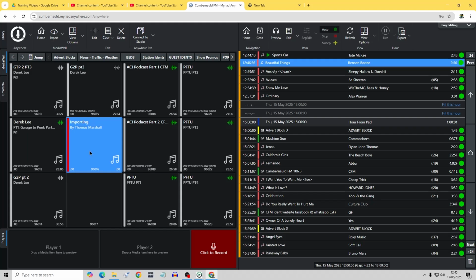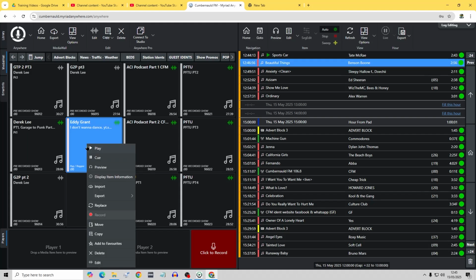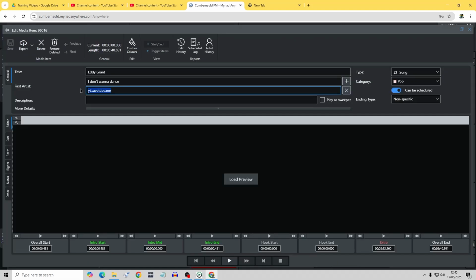So once it's imported, I need to have a look and make sure that it's okay. I want to make sure that the level's okay and it's properly labelled and named and stuff like that. So straight away I can take that out. That makes no sense. I can see that the title and the name of the artist are the wrong way around. So I'm going to cut that out of there and put it in the right place. And I'll put the title where it should be. So that goes in there.